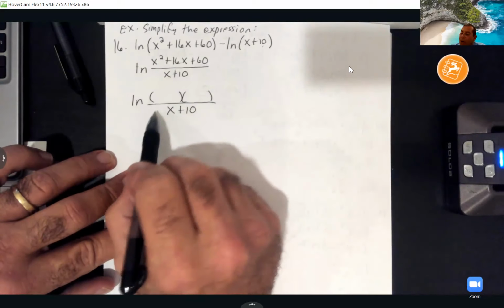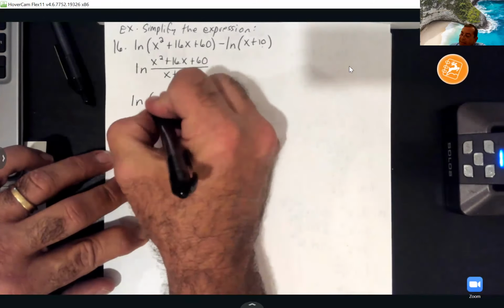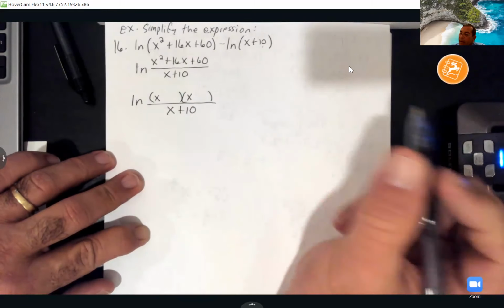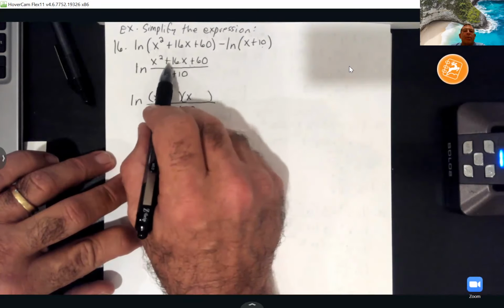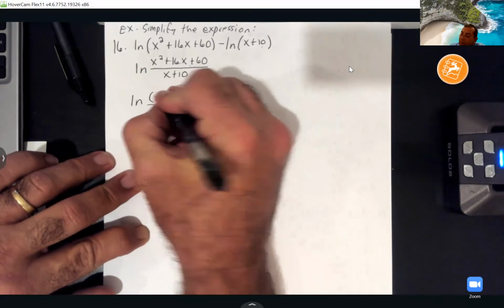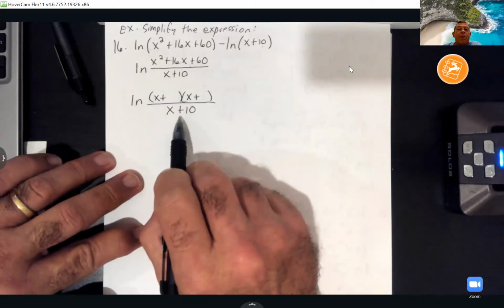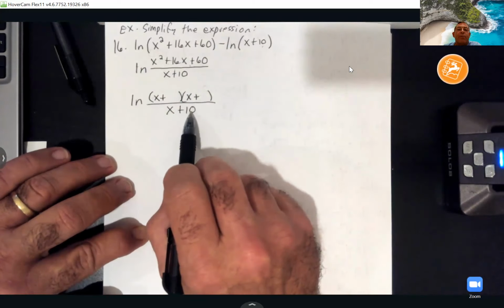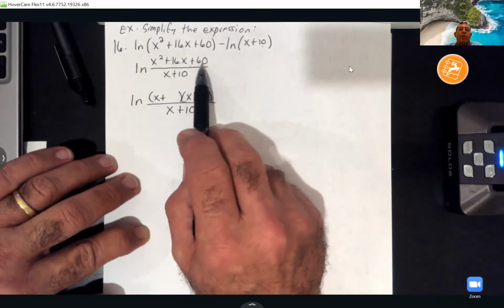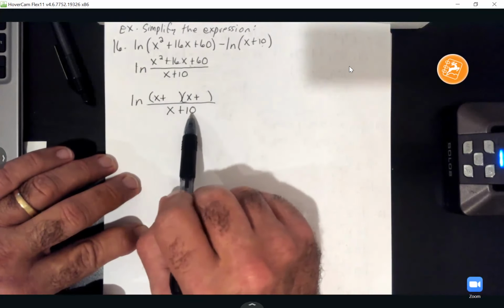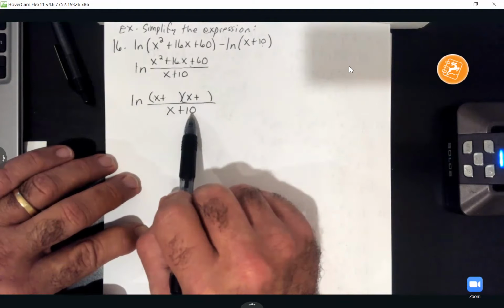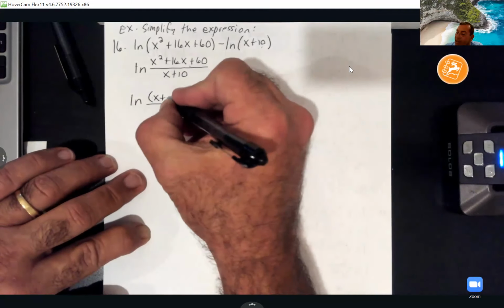So y'all, that x squared is going to give us the x and the x. Both of these will be positive because the last number is positive. So both of these will be positive like the middle. Now I'm going to give you a clue. If it's going to simplify, it needs to be two factors of 60 that add to 16. Well, one of them has got to be 10, right? So it'll be 10 and 6.